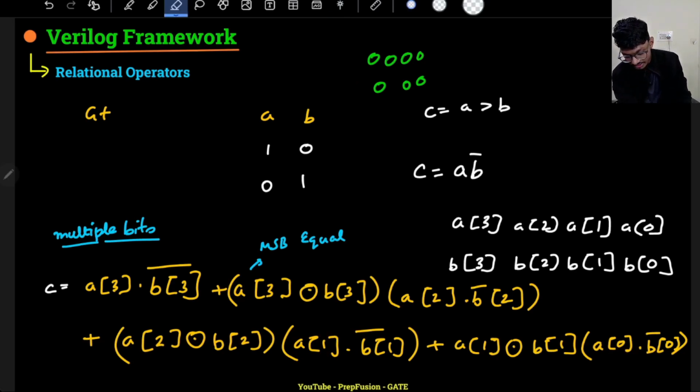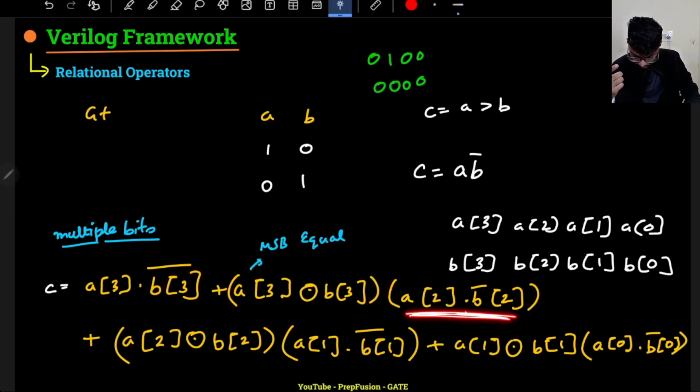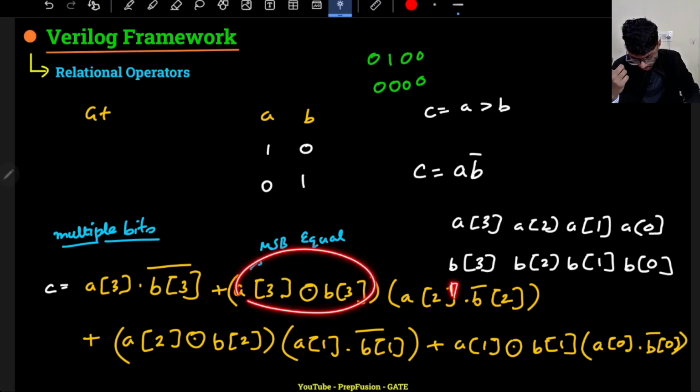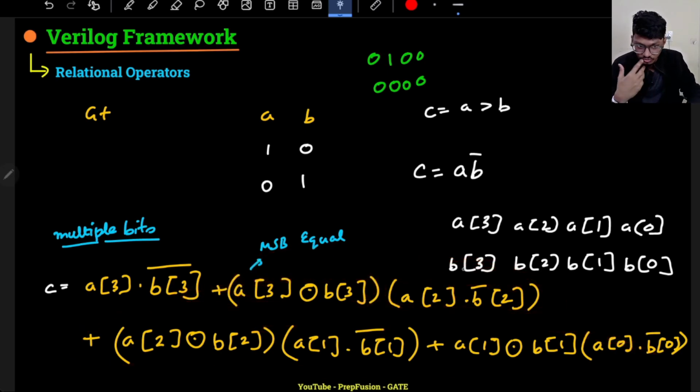Let's say now if I change this, okay, if I change this to 1, this to 0, then what will happen? Then these are equal, so I will move it here. Then I will check the MSBs, they are equal. Then I will check this A2 and B. So A2 is 1 and B2 bar is again 1. So I evaluate 1. This is 1, this is 1. So ultimately I don't need to evaluate all this. My final expression will be 1 automatically. So I hope you understood this point.